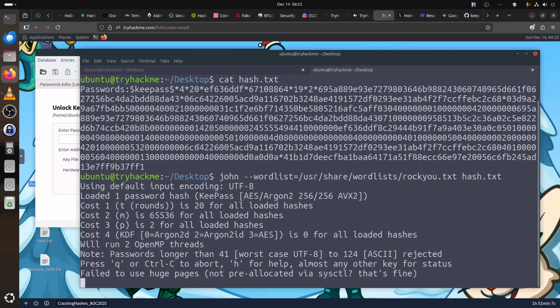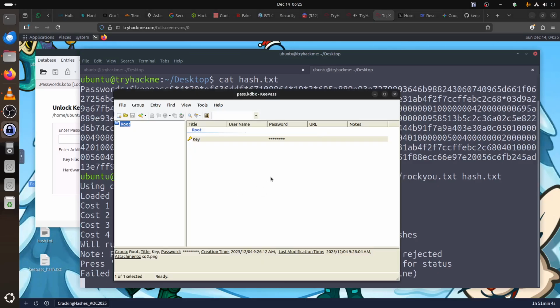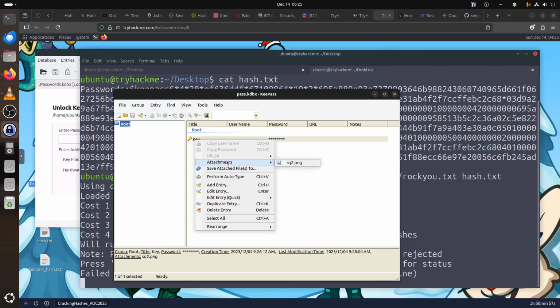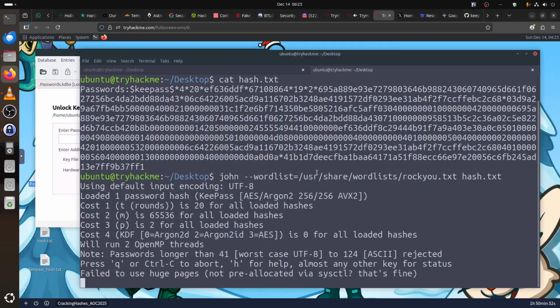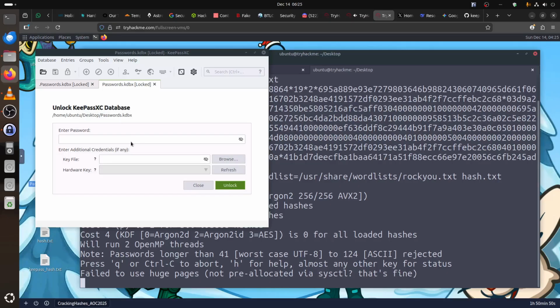When I did it, I just used it straight on my computer. I used my KeePass on my computer and just opened it. This one is a different version. If you put a password, it will tell you that. The version in TryHackMe is a different version. I think this is the latest one. I think it's Harry Potter or something. How do you spell Harry Potter? Let's see if it does work.